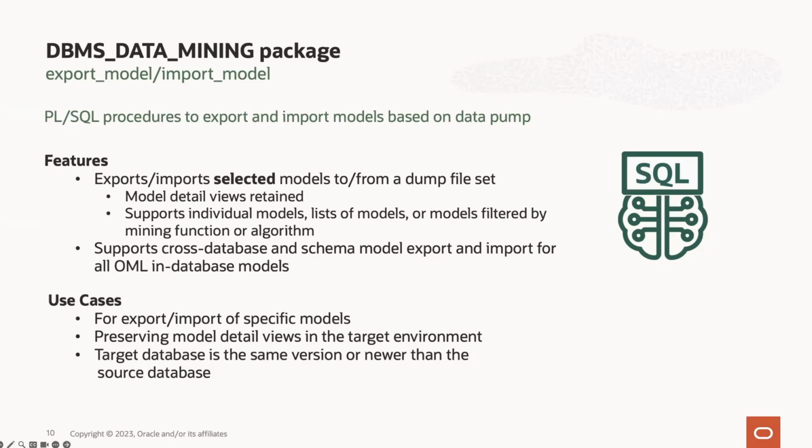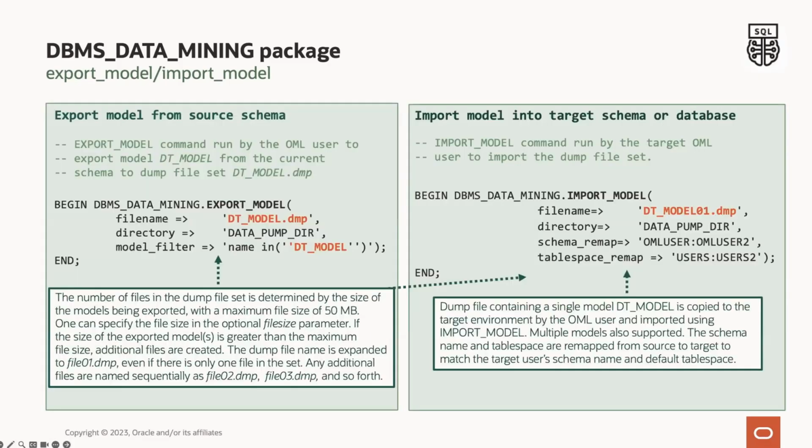database. So in turn, it is best suited in situations where the full model details are desired for model exploration, and when the target database is the same version or newer than the source database. Also note that in this scenario, all OML models are supported for import and export. So now to go into an example, here we have an example of exporting a single model, in this case called DT model, from a source environment to a target environment.